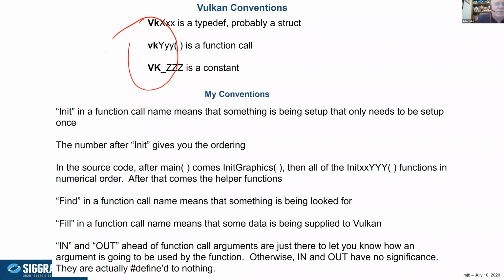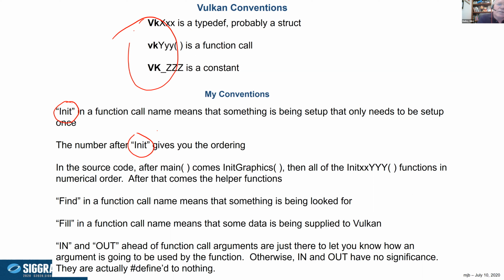My conventions in this code are that any function that begins with init means that something's being set up and it only needs to be set up once. There is a reset function that sets things up multiple times or whenever you want it, but init functions set it up once. The number after init gives you the ordering from that list of numbers.